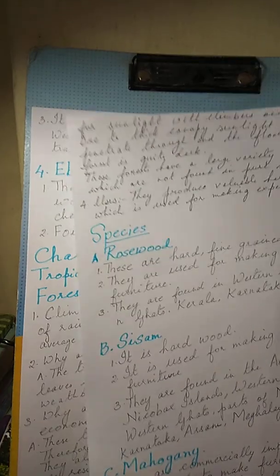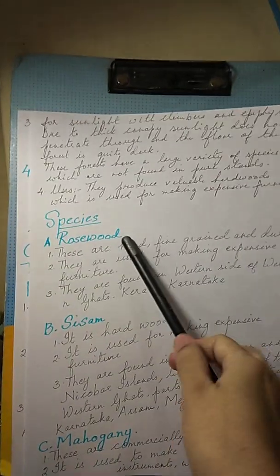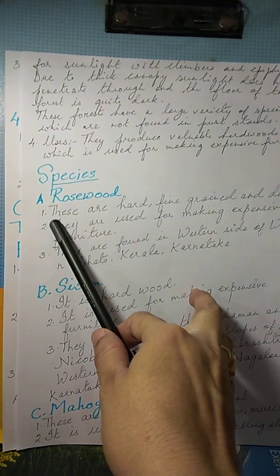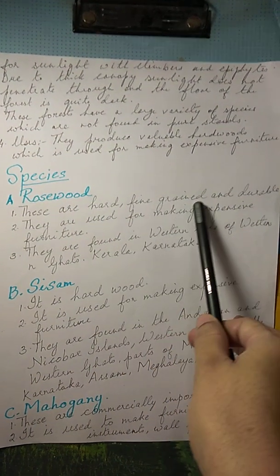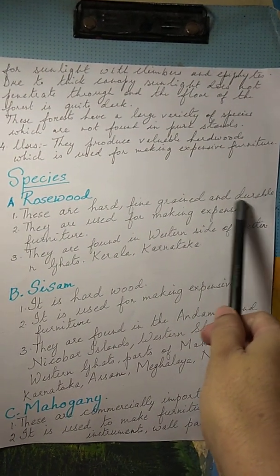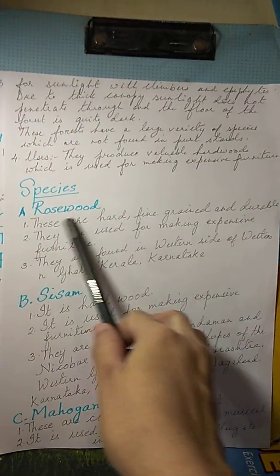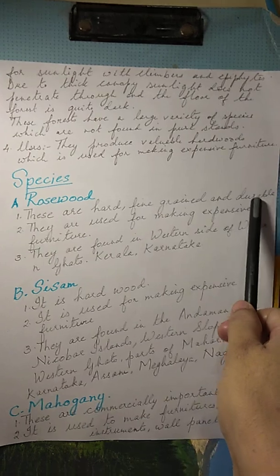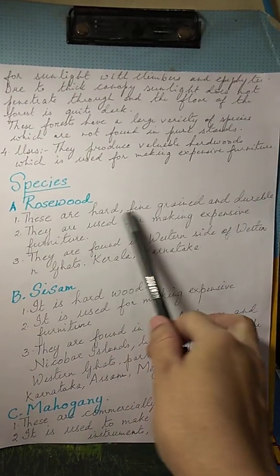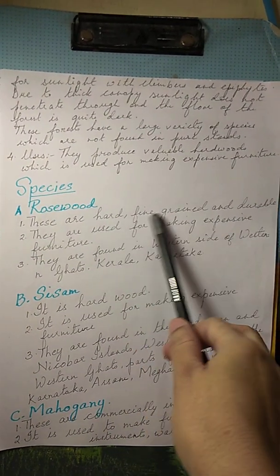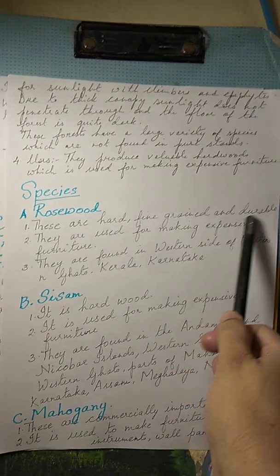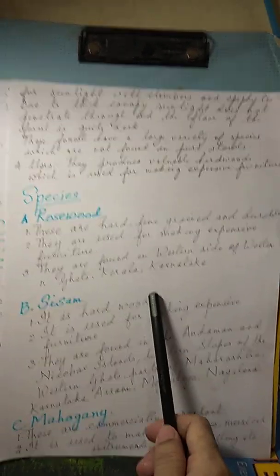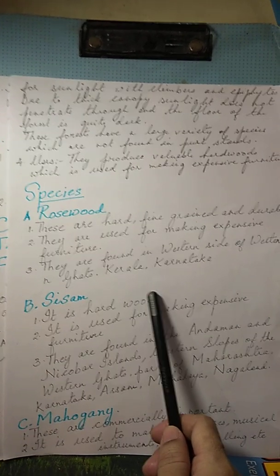At first, rosewood. Now, rosewood is a tree which belongs to the tropical evergreen forest. These are hard, fine-grained and very, very durable. Remember, the wood of these forests is so very hard and fine-grained that termites cannot attack the wood, and once nails are driven into it, they do not cause any kind of rusting. That is the quality of this wood which is found in the evergreen forest.